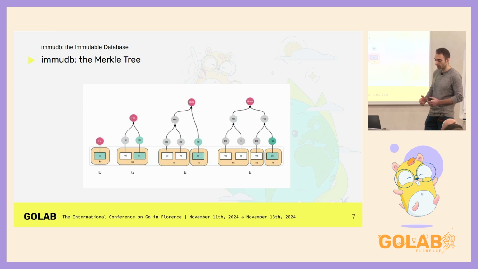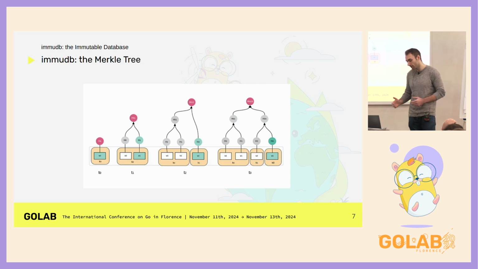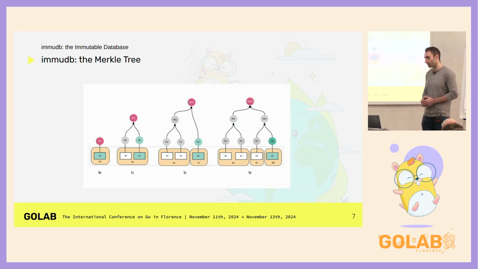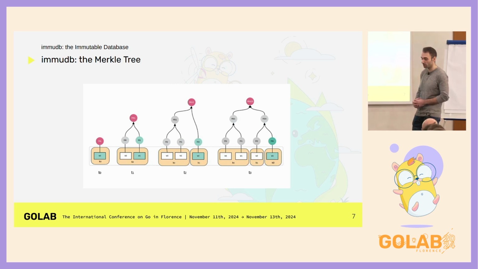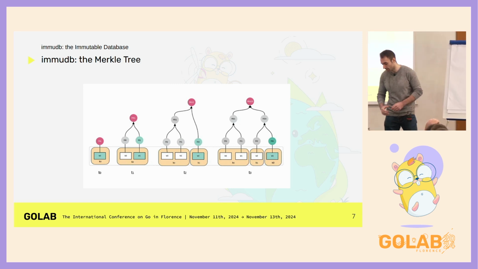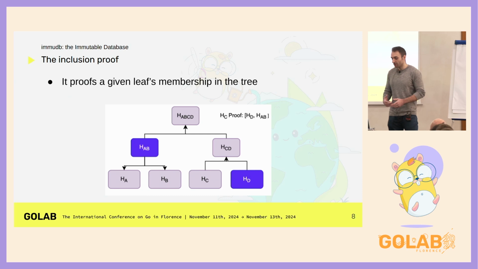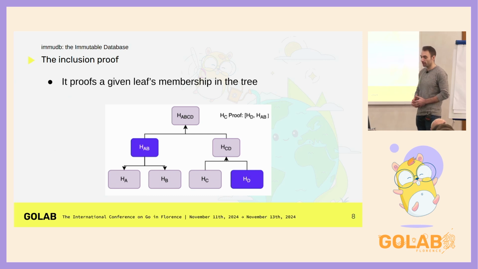In immudb, the Merkle tree is constructed on top of the main ledger, the one which accepts the transactions. And it's also updated on the fly. That is to say, as new transactions come, we append, we compute changes, and we propagate all the new nodes up to the root in order to keep the tree balanced as well. Why is it useful for proving immutability?